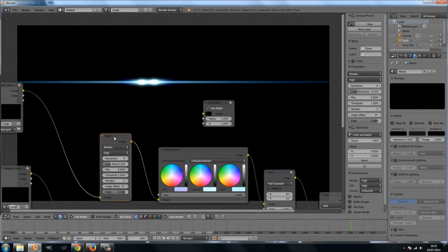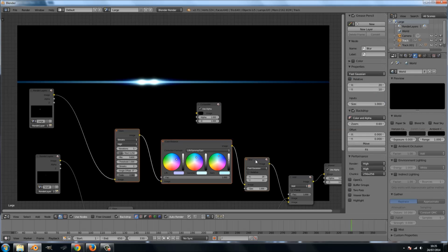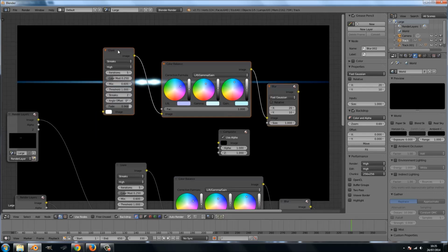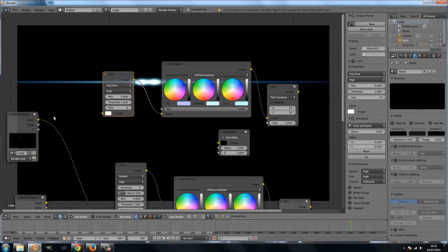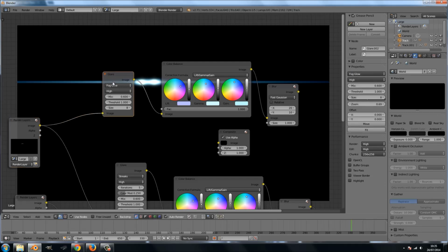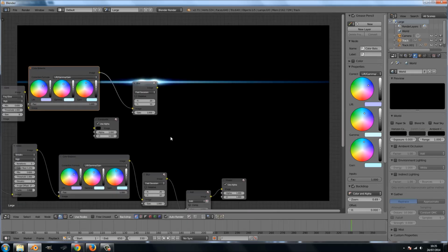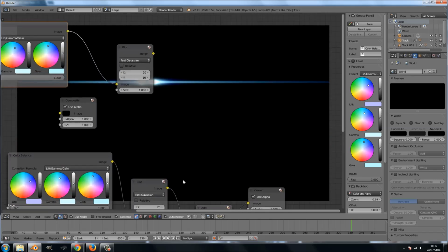But now we're going to add in the final part of the glare. I'm going to copy all these again and change that to fog glow, as I mentioned before, because I said I would, and now I'm doing it. We're going to connect the big render layer into it, the large one, since that's the one that actually creates the main light source.